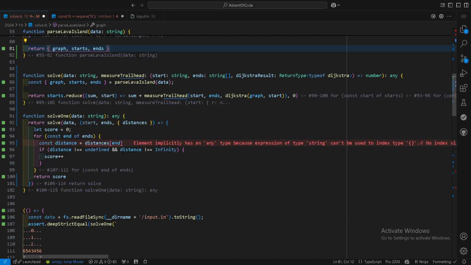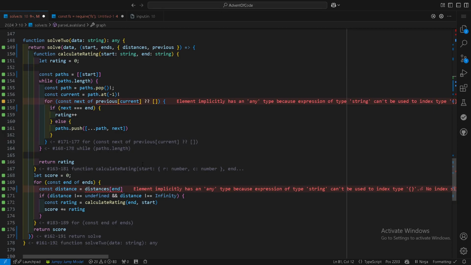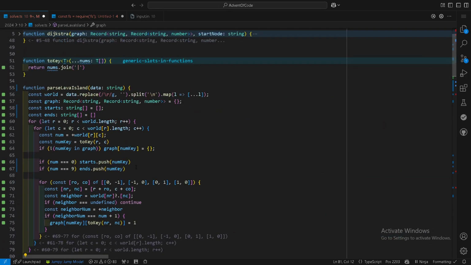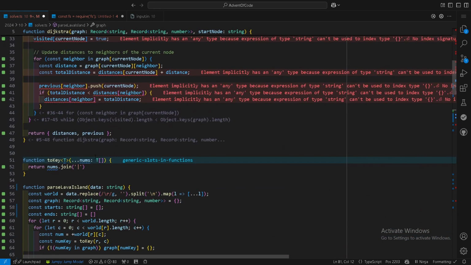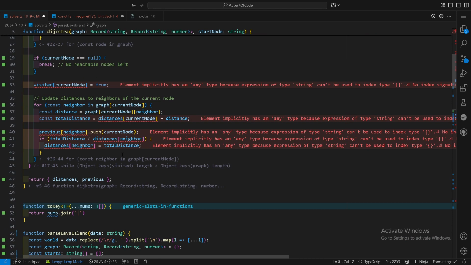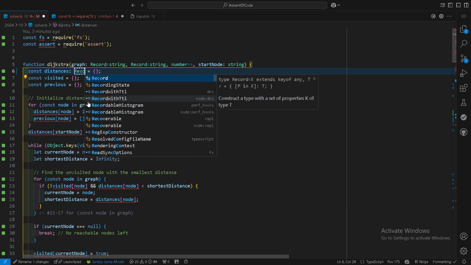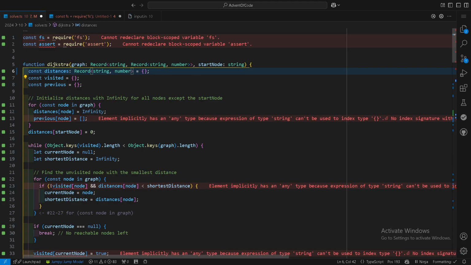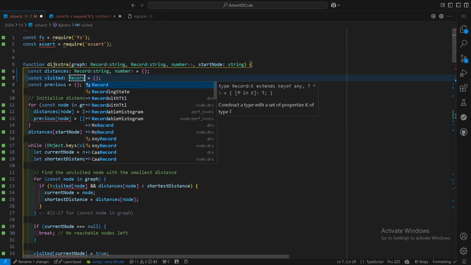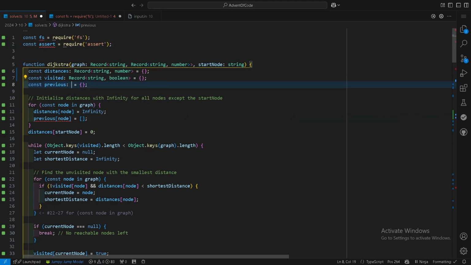Okay, now we're getting to the point where all that's left is the Dijkstra rewrite. It's Dijkstra rewriting time. Okay, let's do this. This won't be the first time I've done this, but there's a lot of stuff here. It's Dijkstra, but we don't need all of the Dijkstra here, honestly. First we're just going to document what it currently is: record string number, visited, which is record string boolean. So it's really just a set. Don't know why we're using this data structure.